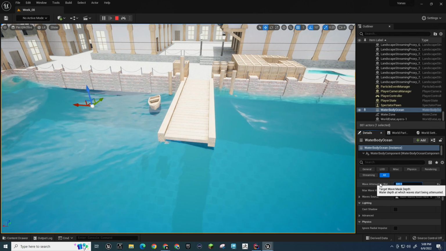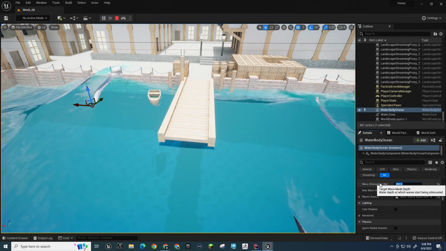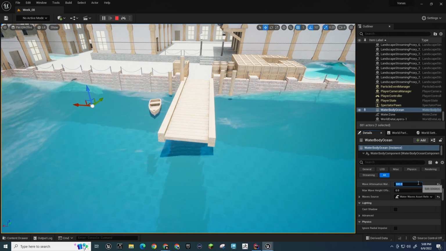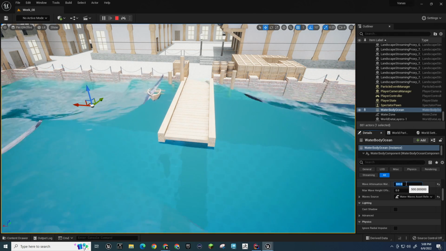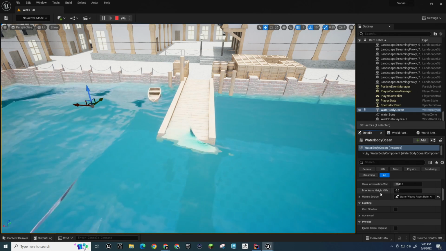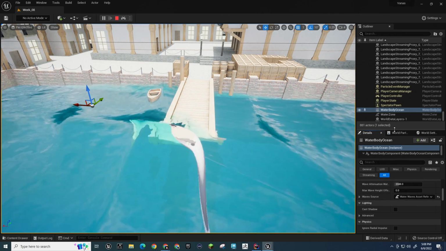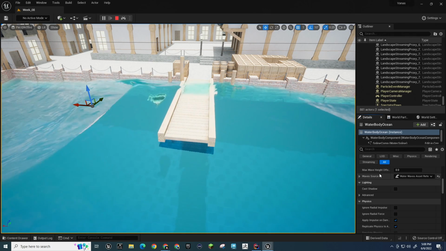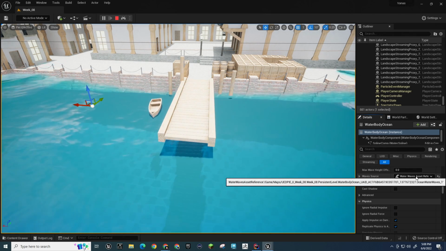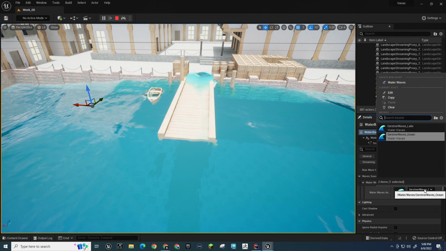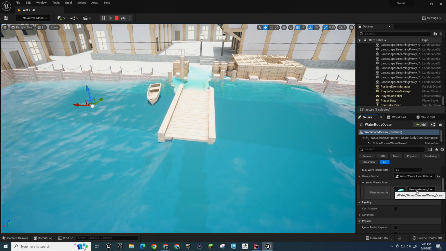Water depth at which waves start beginning? Oh, okay. That's not it. I do want ocean waves.